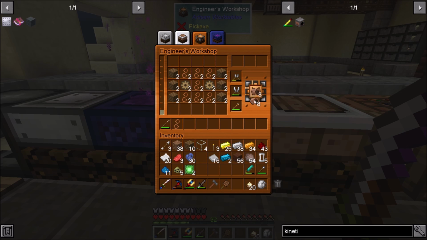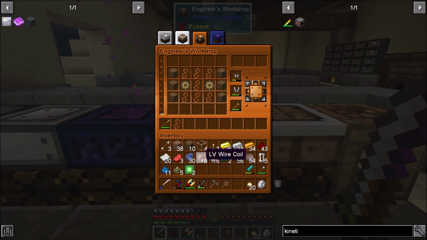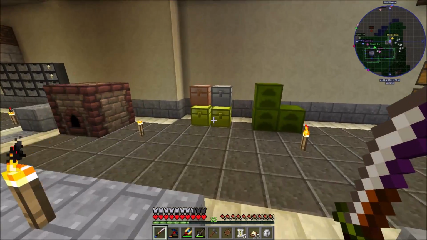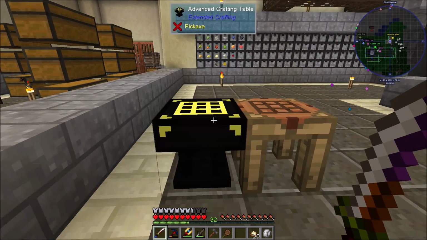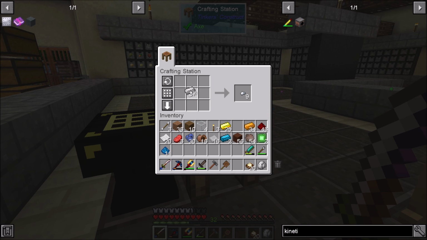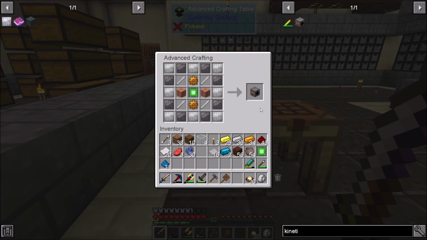And then we can get our LV wire coils. I've got enough in there for another craft. I'm probably just going to buy some super glue cells, because it seems like, well, actually, I've got glue compound right there. I can just go ahead and craft this for now. But okay, so we've got our LV wire coils, and then we have to say goodbye to all of those that we just made, because we have to make 2 of these copper coil blocks. There's that. There's that. There is our Kinetic Dynamo. Woot.